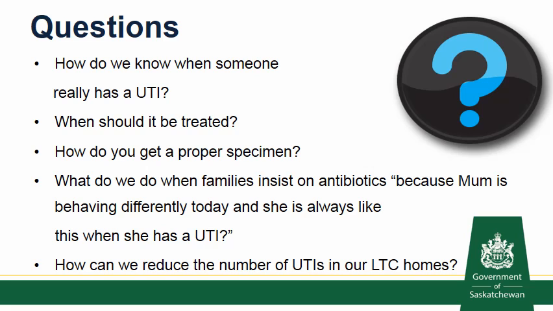Although we do see urinary tract infections on a regular basis, there are some practices that we need to improve and many questions that we hope to answer with this presentation, like how do we know when someone really has a UTI? When should we be contacting the primary caregiver about starting treatment? How do you get a proper urine specimen? What should we do when families insist on antibiotics for the resident when they may not have an infection? How can we reduce the number of urinary tract infections in our facilities?